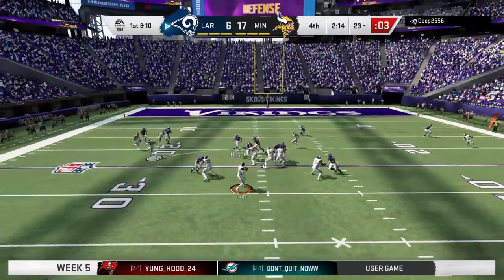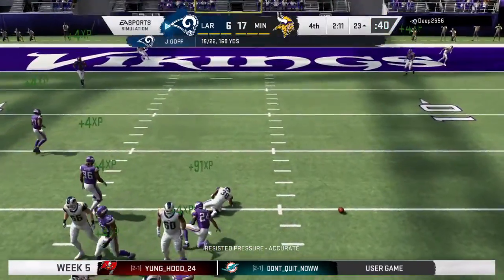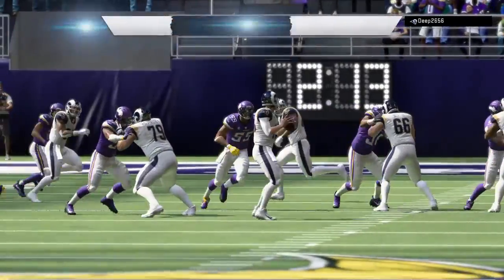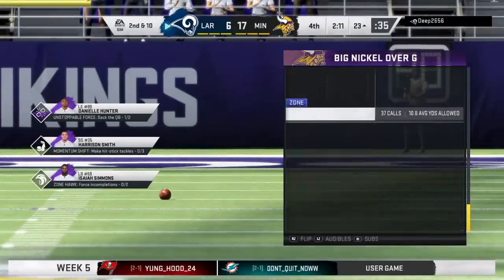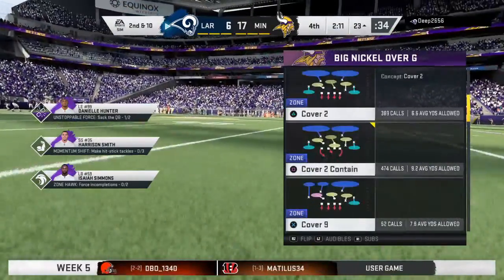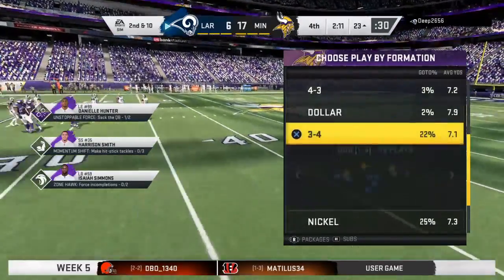Hands are closed. Now Goff on 1st down. And this will be incomplete. Physical play on the football there, and it's 2nd down. Didn't have a receiver open downfield, and as it turned out, couldn't even find his outlet man because of the coverage. It's way too tight. Unable to find anyone open.